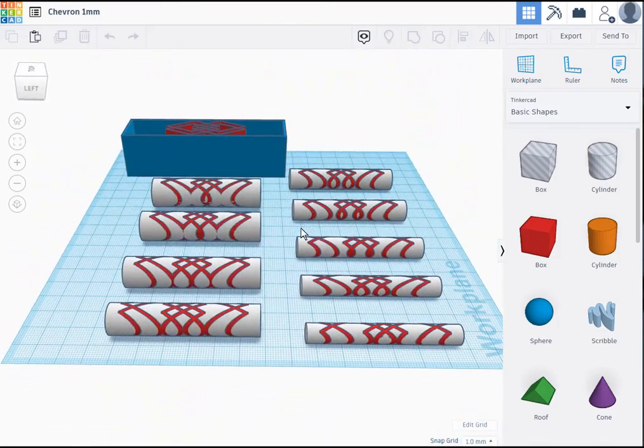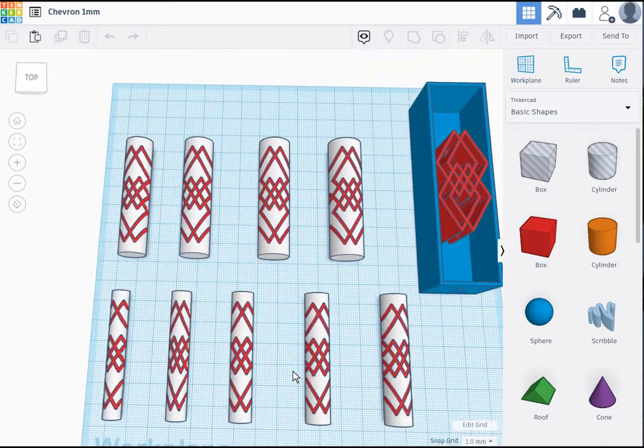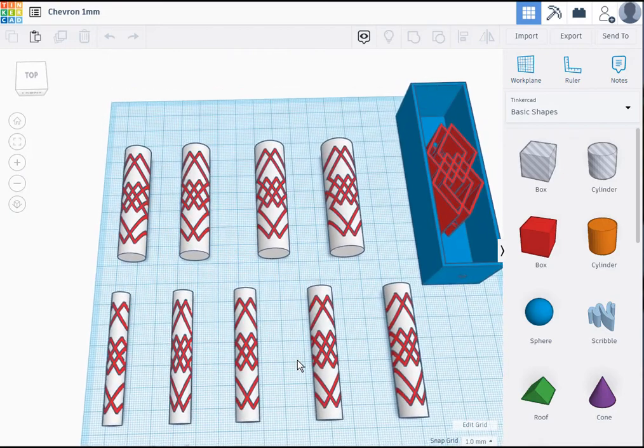And this way, whatever pen blank you have, there's a whole bunch of them on Thingiverse, has a whole bunch of pen blanks. And I'll probably put this one up on Thingiverse before too long. And this way you can visualize any one of them.